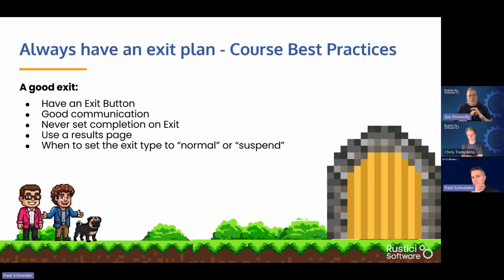The exit of the course is almost always one of the most common problems of this type of behavior. And so what we usually ask our course providers and authors is to do a couple of things. One, an exit button, just because exit buttons really give the course an opportunity to signal to the LMS, hey, I'm done. It gives the course an opportunity to put all of its books back on the shelf, if you will. It's going to stop, unload, and do all the things you expect. It's going to terminate, likely. And it is going to, most importantly, concede control back to the LMS.